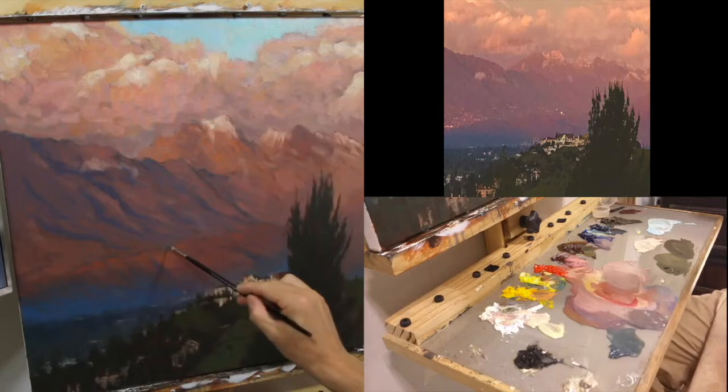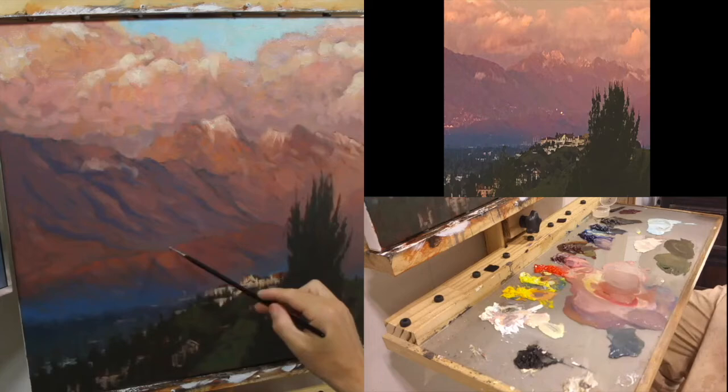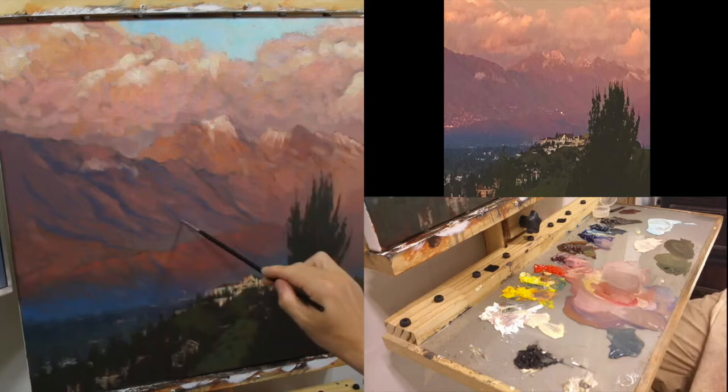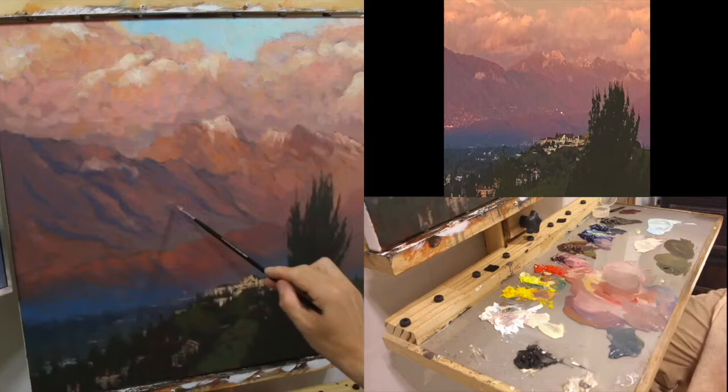And I'm going to separate that saturated, warm area, just catching the sunlight. And I'm going to make the bottom of the hills there less saturated, much more grey. That's what's going to bring those hills further forward. You see that I'm just using almost a complete grey now, mixed from those primary colours and white. So I'm using saturation to create distance rather than value or colour.